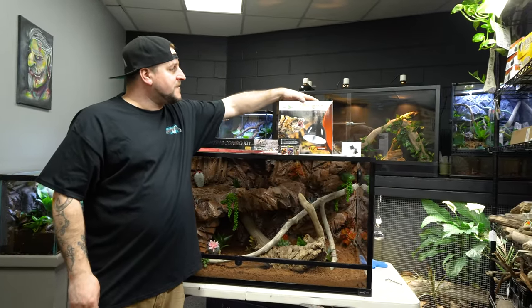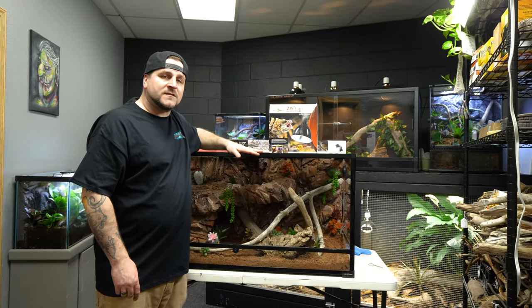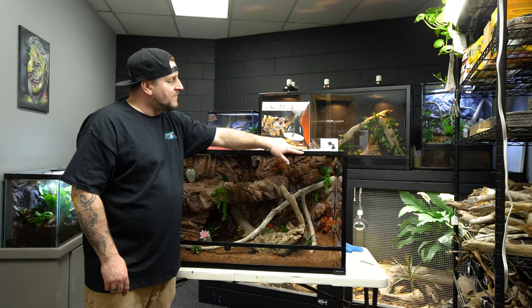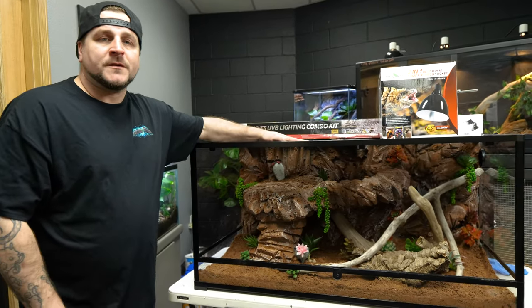So we have our 2-in-1 deep dome lamp fixture and socket. Sorry about the noise there, slamming that down. It's 8.5 inches deep, 200 watt max, which is what we want. We're gonna be using a Reptizoo 200 watt mercury vapor UVB bulb. We're gonna get everything set up. Follow us as we do it. Sal, hit the time lapse.